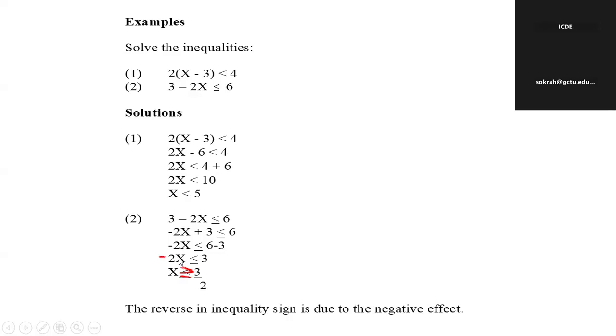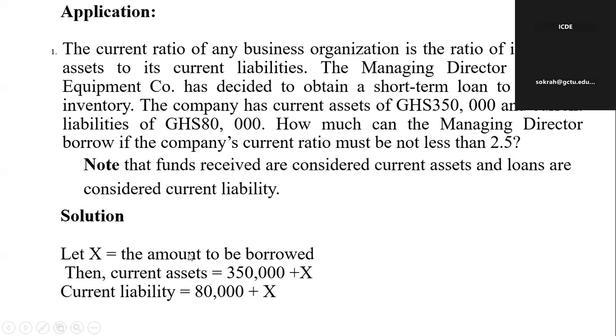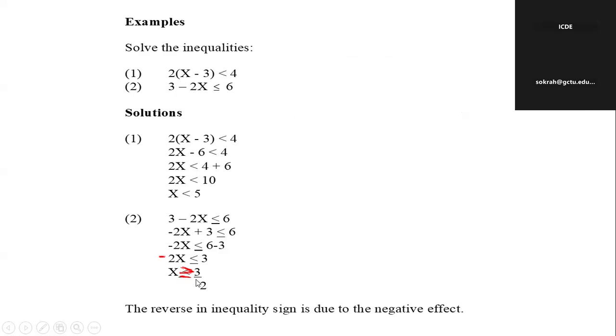But we need x, not negative 2x. And so we have to divide through by negative 2. Now, if we divide through by negative 2, negative 2x divided by negative 2 gives us positive x. Then 3 divided by negative 2 should give us negative 3 over 2 or negative 1.5. So I didn't bring the sign, it is there. I think I've written this sign across it. So the answer is negative 3 over 2.